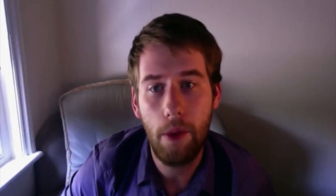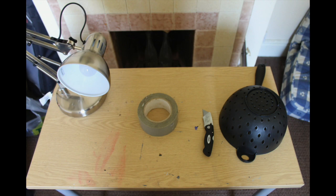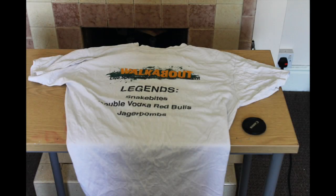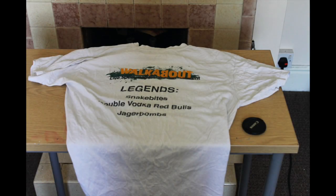To actually make it, we went down the no-budget route because we have no money to spend on it, so we used things that were just sort of knocking around. I'm going to quickly pop up a photo for you. We were lucky enough to have a draftsman's lamp, a Stanley knife, some gaffer tape, a colander, and an old white t-shirt that Garrett had from when he worked in a bar.